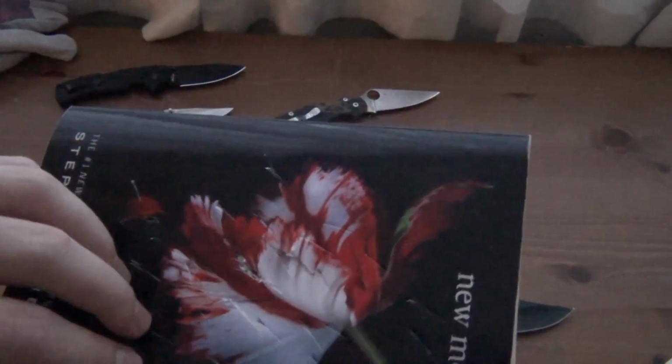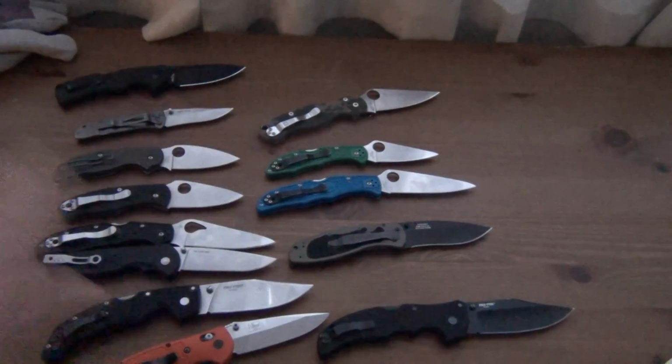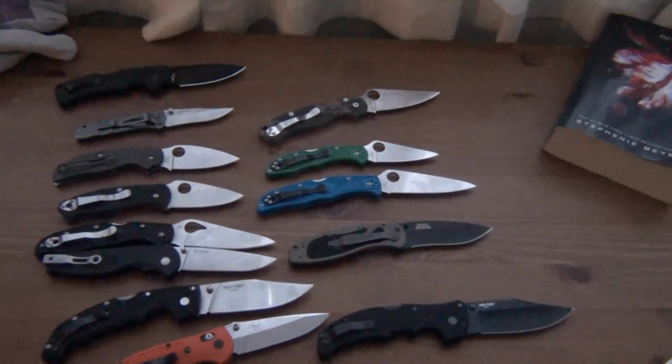I pretty much wasted the new moon, but I don't really think that's a big loss. So anyways, this guy's going to go in the recycling, and now we know which blades, from my collection at least, are the best penetrators.